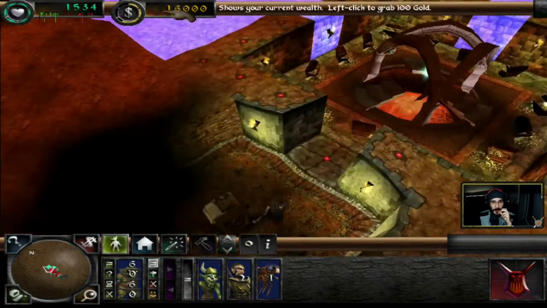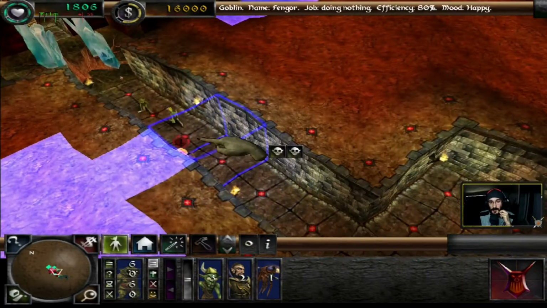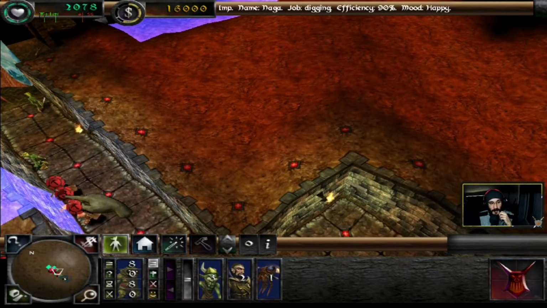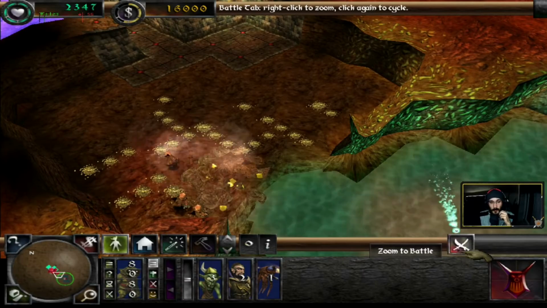Why do we have two idle imps? Guys, come on. There. Go. And now there are the three of them, they're digging away. Alright, that's good. Look at the amount of money. We're fighting.